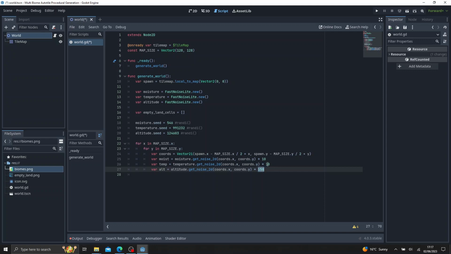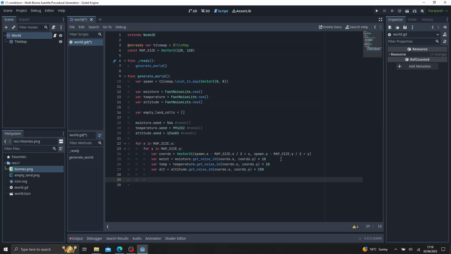So the bigger these numbers are, the more randomness you will get for each of these terrains. So moisture will help with your waters, like your oceans, your lakes. The temperature will help for different biomes, whether you've got grass biomes, sand, deserts, beaches, jungle, and then your altitude will determine stuff like your mountains, hills, how high your world is.